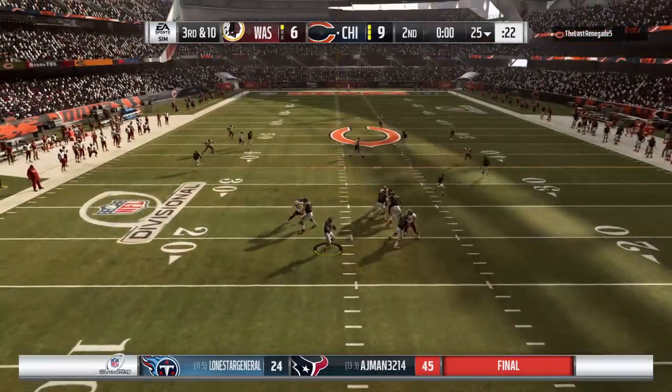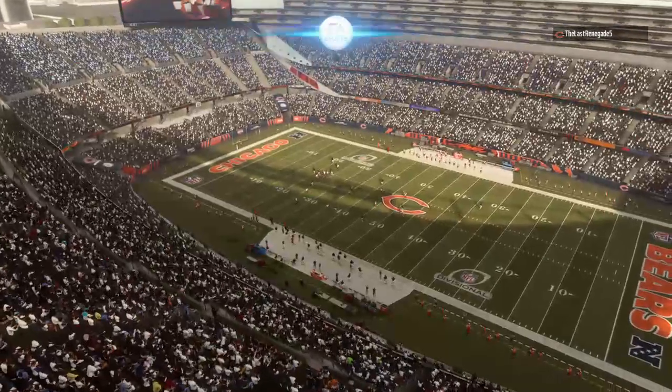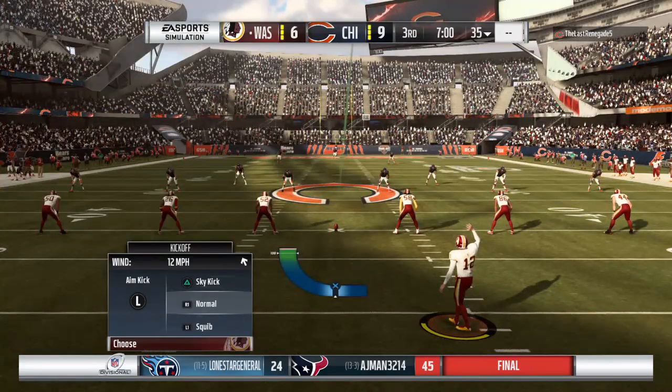Final play of the half. It's Wilson. To the right side, complete to Miller. And he'll be brought down right at the 30 here. There you have it. Halftime quickly over. 3rd quarter, here we go.